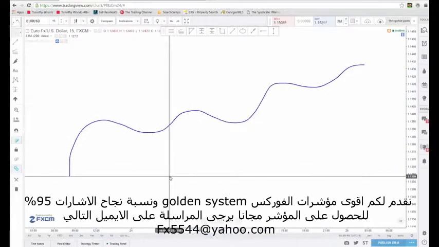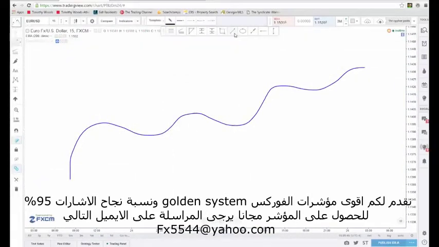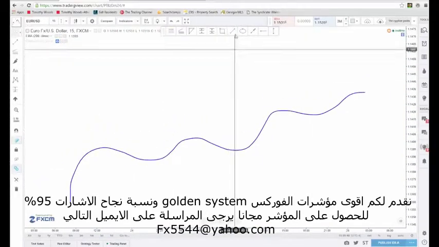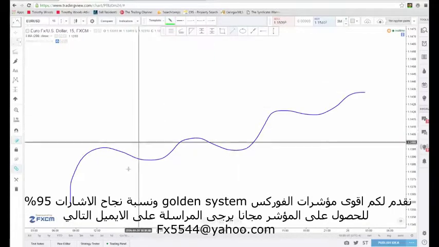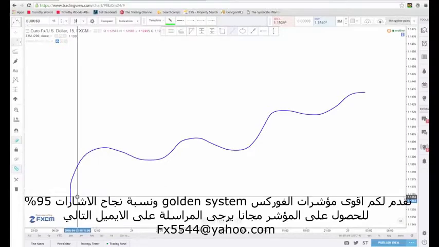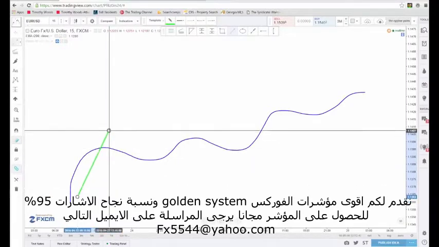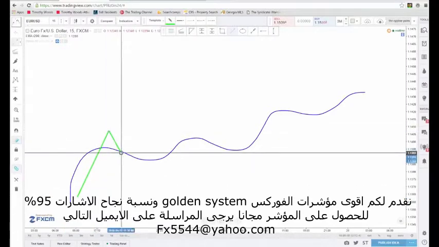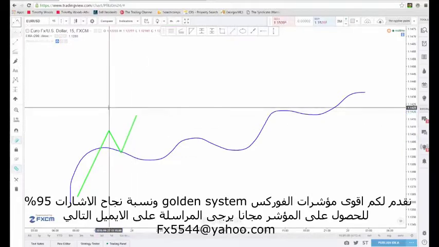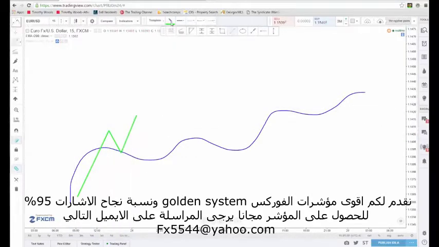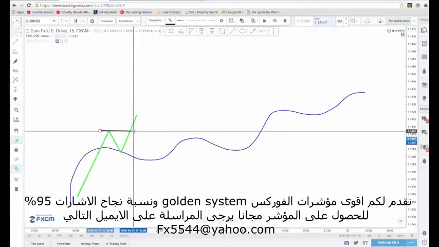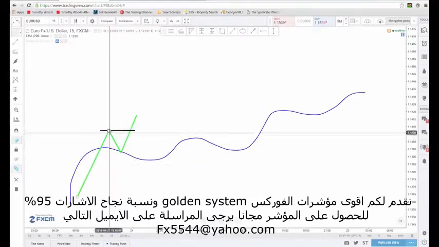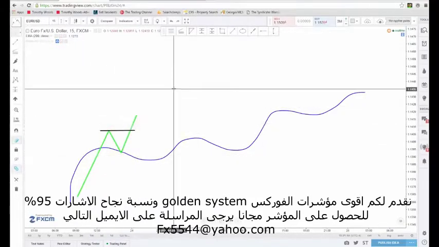Okay, so as for my strategy, the way I've chose to make these rules, what I will be looking for, I'll use green for price action. What I'll be looking for is a break above the EMA, a pullback, and a new high. So before I even look for some of these simple price action patterns, I have to see a new high after a break above our EMA. So here we had a break above the EMA and now a new high.